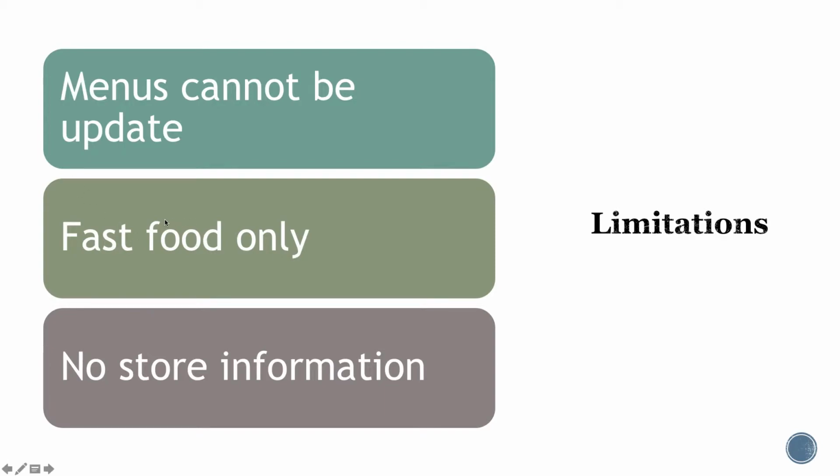And then, because of the objective of this project, I can only order fast food, because there are always about 19% fast food restaurants on campus. So I decided to order fast food, which you can grab easily. And then I didn't implement the store information, because there are a lot of restaurants, and also I didn't find any resources that I can use with a web API call to fetch store information. So I don't have any store information here.